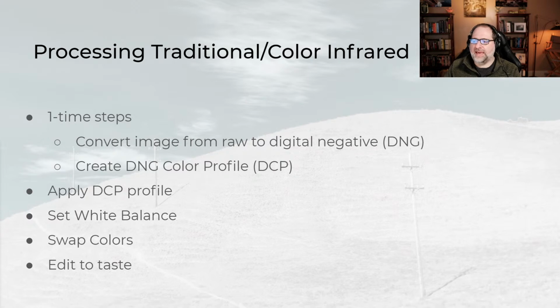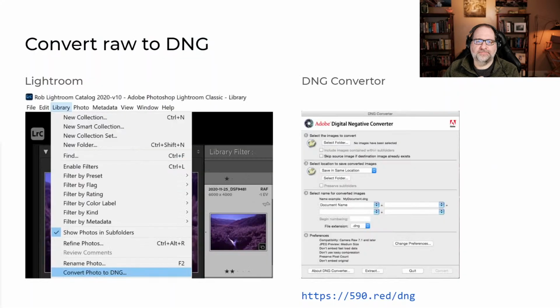So it's definitely worth doing. And then once you've done that, then all you need to do is apply that filter. That'll help you set the white balance. Because again, white balance is an issue. We'll swap the colors, and then you can edit to taste. So that's the high level view of it. Let's walk through some of the individual steps.